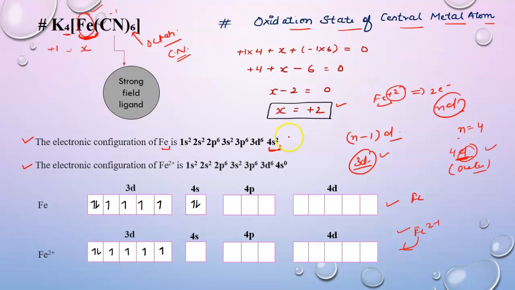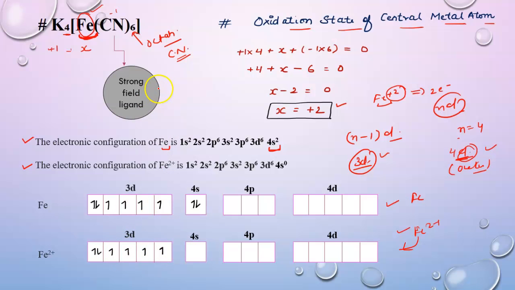So what we are talking about, you have to fill the atomic orbitals for your Fe2+ ion. Then you have filled it as per Hund's rule of maximum multiplicity, and as per Pauli's exclusion principle as well. All right, so you can see how many unpaired electrons are present. Over here, 4 unpaired electrons are present.